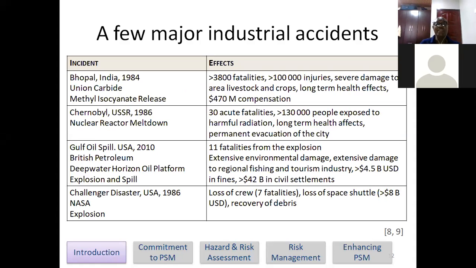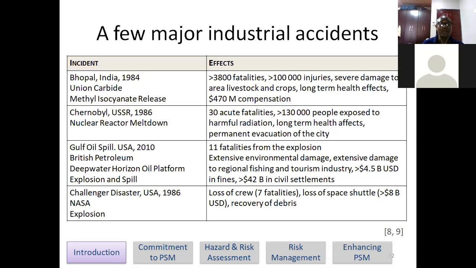And I decided to explain major incidents that have happened in terms of process safety. I gave the Bhopal example in India, the Union Carbide, a company that produces insecticide that exploded and 3,800 people died, over 100,000 injuries. The nuclear plant in USSR, the Chernobyl nuclear reactor, caused human radiation to people. It's not only the particulate matter, the dust even moved to other parts of Europe.